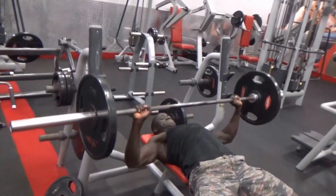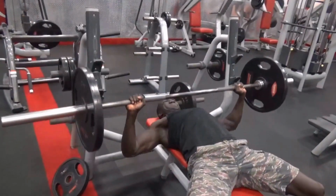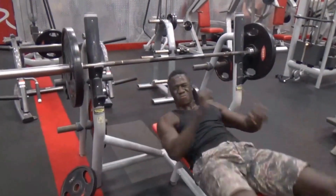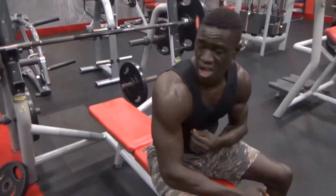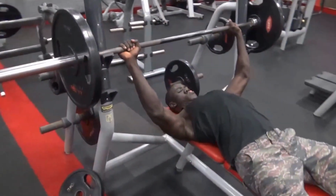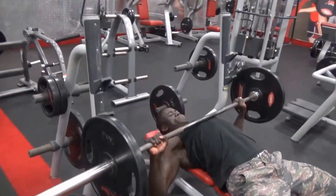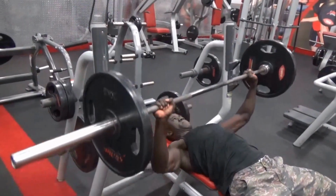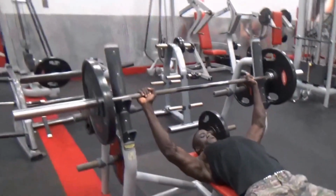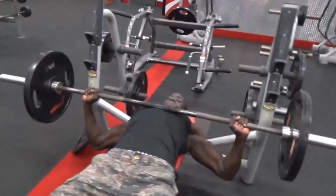Okay, 4 more. Keep your feet on the ground. Keep your body hold solid. That's 6. Give it 2 more. Rest up. Take your 8 out on the bar. 2 more reps. That's it. 2 reps done. That's gonna be 9. You wanna go for it now? You can. 9, let's get it.